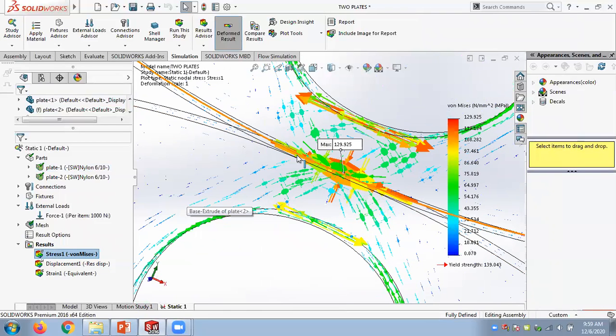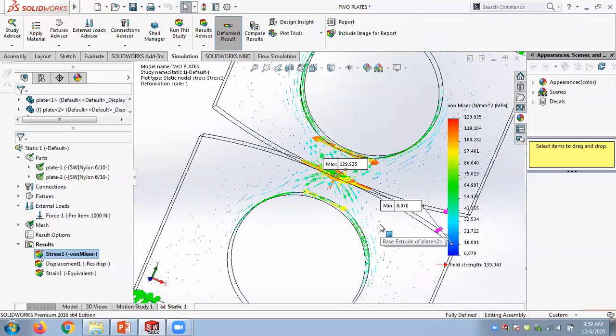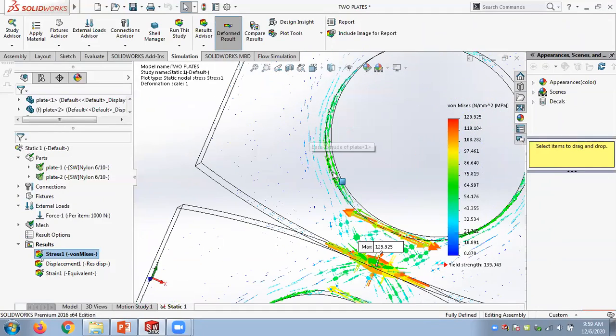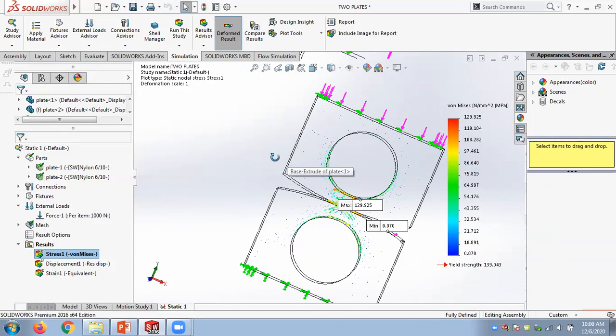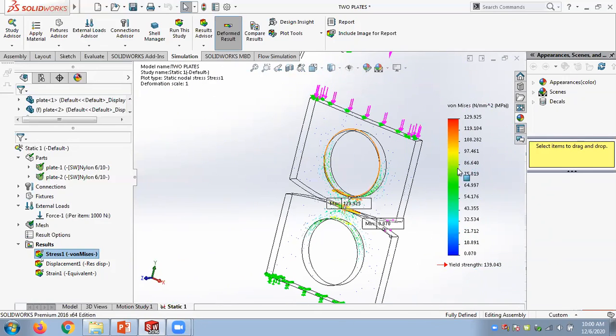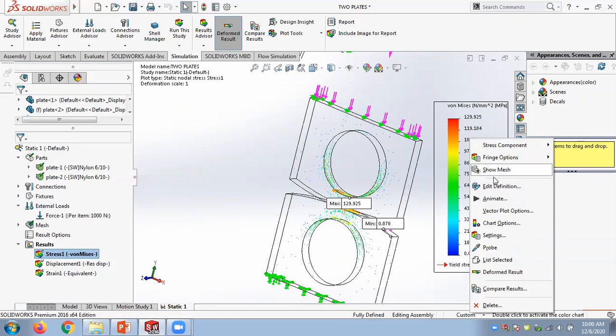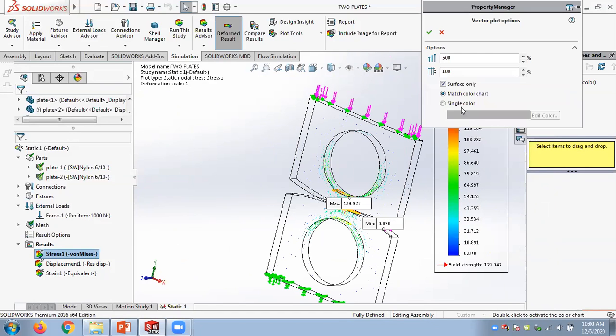This is good when you analyze fluid mechanics or thermal models. These arrow vector plots are better because we need to see the directions of the motion of the fluid and the heat. But for von Mises stresses, we don't need vector plots. So you have to change the definitions again. We don't actually need vector plots.